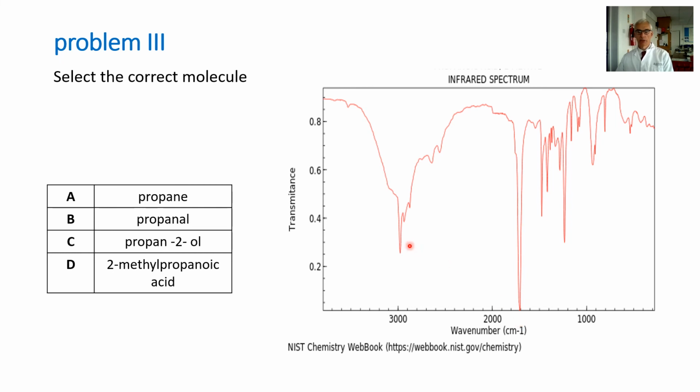I've got some carbon-hydrogen absorbance here. I'm going to assume that that's the case, but more importantly, I've got a broad absorption between 2500 and 3300, and that clearly is indicative of a hydroxyl group, an OH bond within a carboxylic acid. So with the carbon-oxygen double bond and the OH bond within a carboxylic acid, the obvious answer is D.